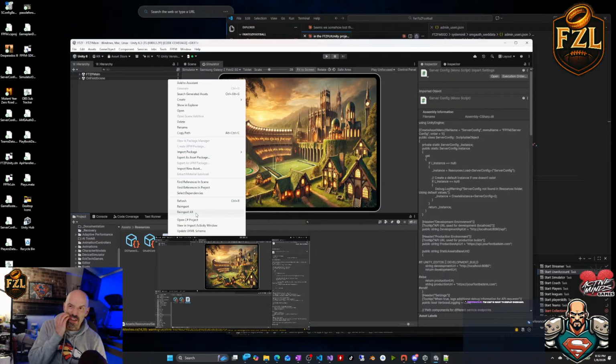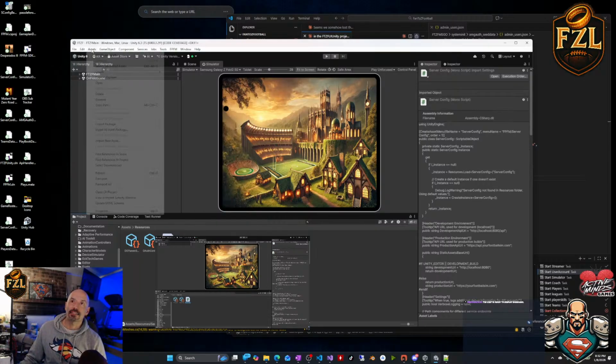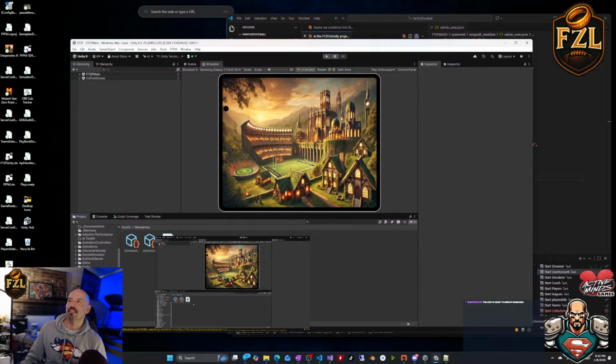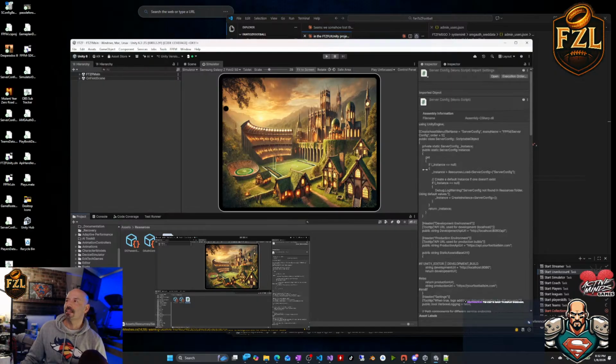I tried all that. That didn't work. I went up to Assets and did it from here, which is the exact same thing, just from two different places. Nothing. Nothing.